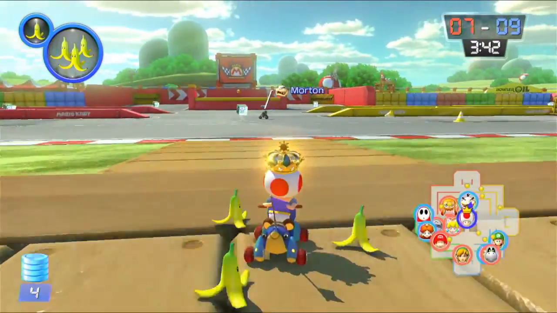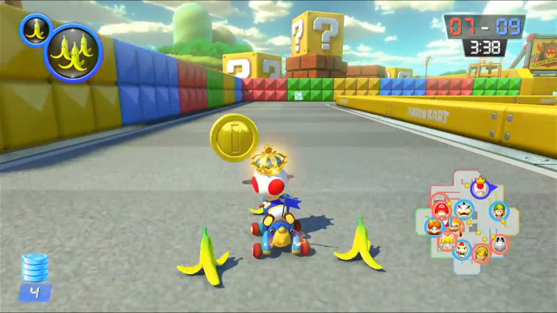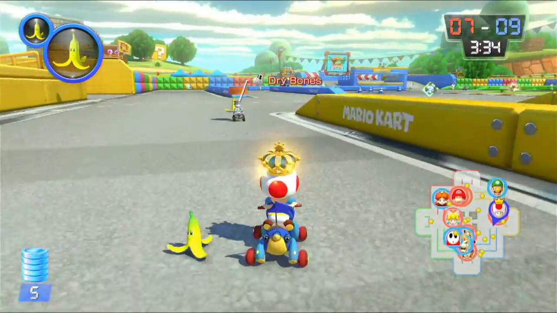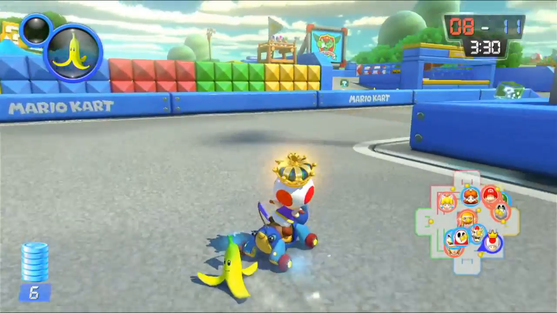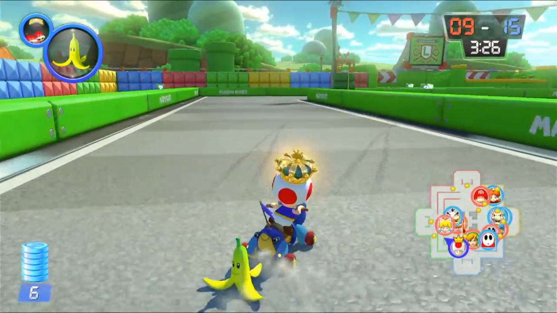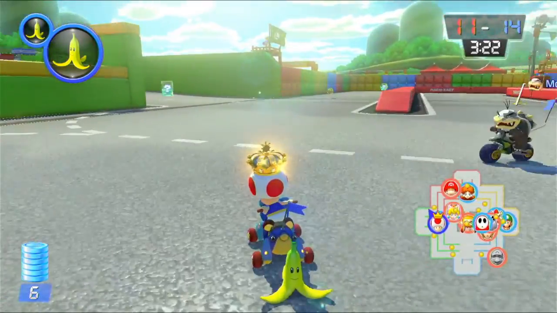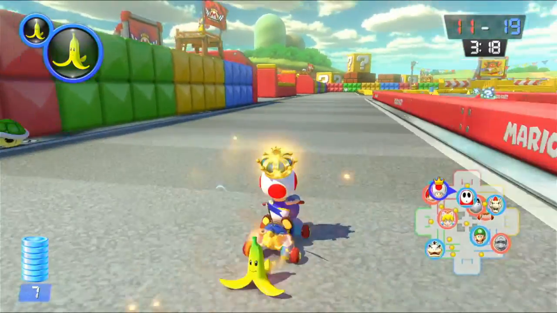Give me the coin. Okay. But this is chill. We're chill. I don't like it. You can hit your teammates. It doesn't make sense. It doesn't make any kind of sense. Especially since it's super easy to just accidentally hit them.